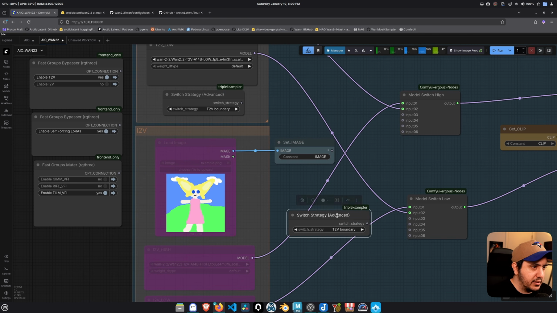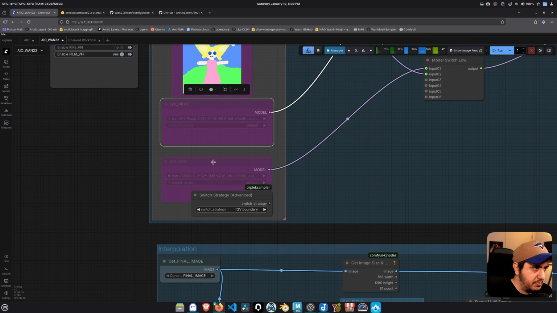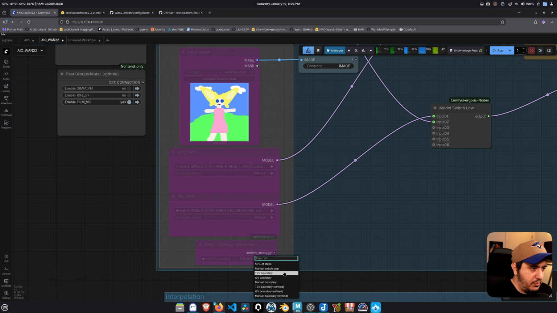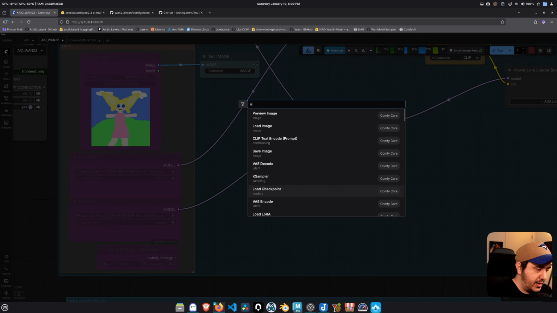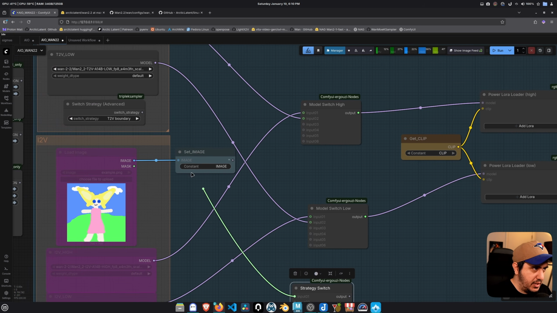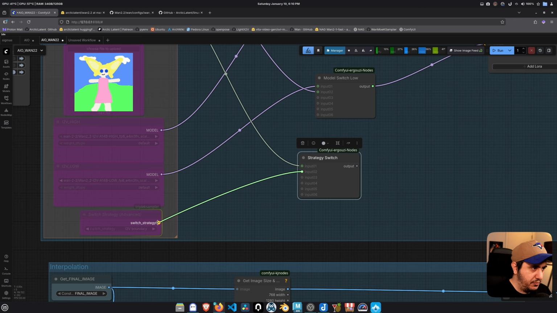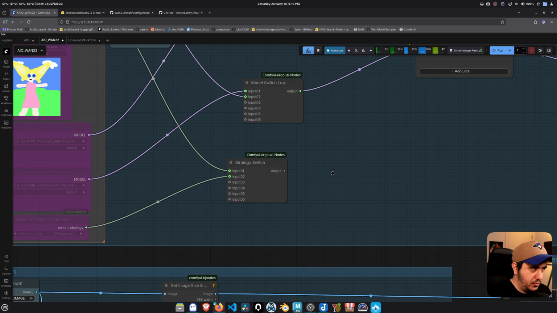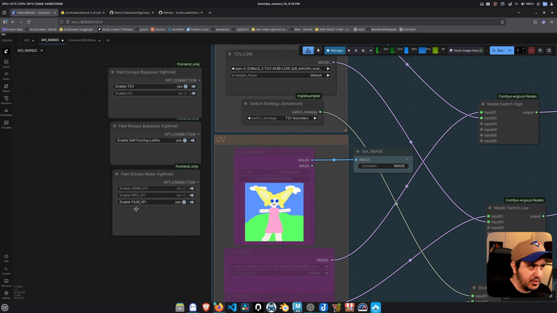And then I will duplicate this to the image to video section. Let's make some room here. And now I will switch this to the image to video boundary. Now I want an unrestricted switch, and this is going to be my strategy switch. Input 1 is going to be this, and input 2 is going to be for image to video. And then we are going to set a node and call this strategy. The reason I am doing this is because of the nice option that we added to our workflow for switching image to video and text to video.